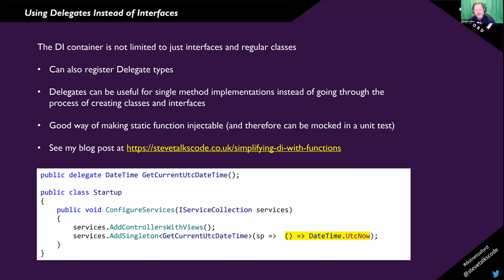So you may have noticed that I registered the delegate as a singleton and may be thinking that the date time returned will be captured the first time it's called, because we're saying, go and get that date time. Is that going to be captured? But that's not the case, because what we're capturing is the delegate, the function signature, not the result of calling the delegate. So it's the same principle that we talked about in the middleware pipeline that I covered earlier, where what you're doing is you're registering a signature and an implementation, but not actually calling that implementation.